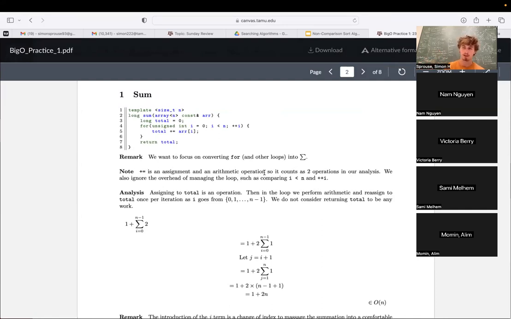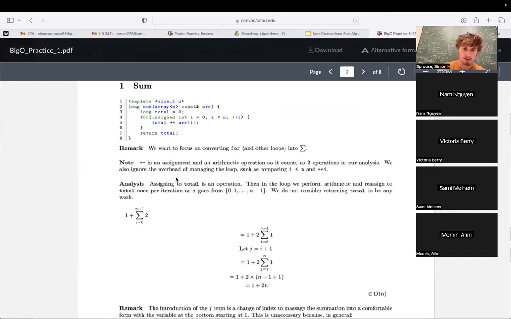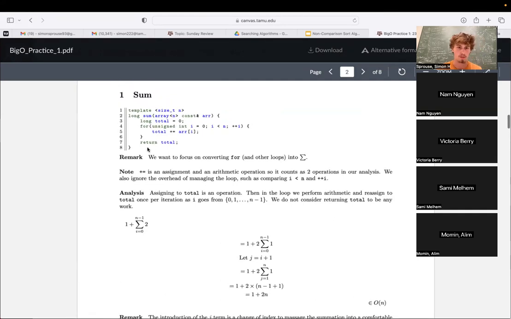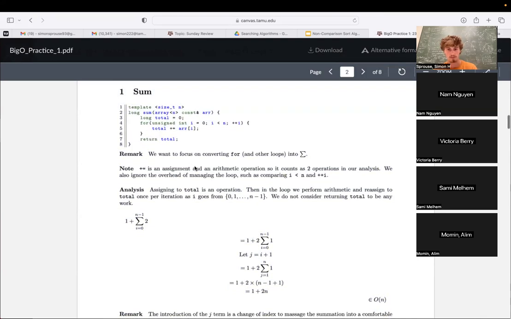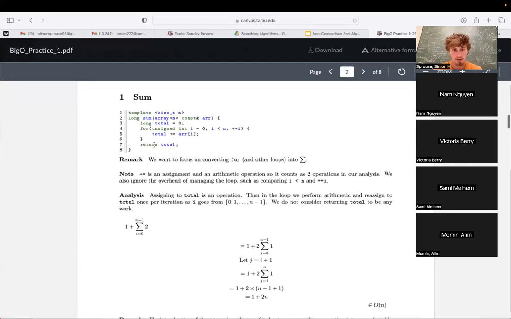And we're going to be touching over that, and how you can tell what is a good answer and what's a bad answer. So specifically for this class, some things I want to point out. Obviously the intro to this document is making the point that you can represent for loops or any type of iterative process with this summation character right here, which y'all have seen before.